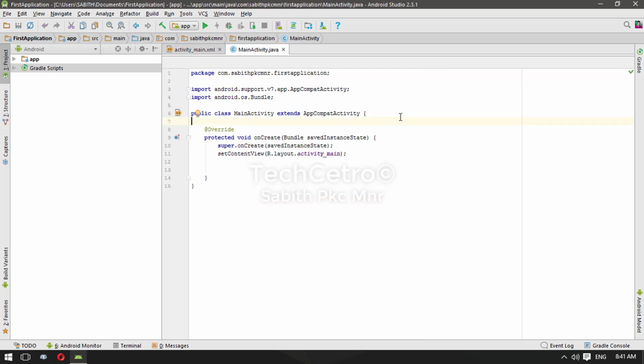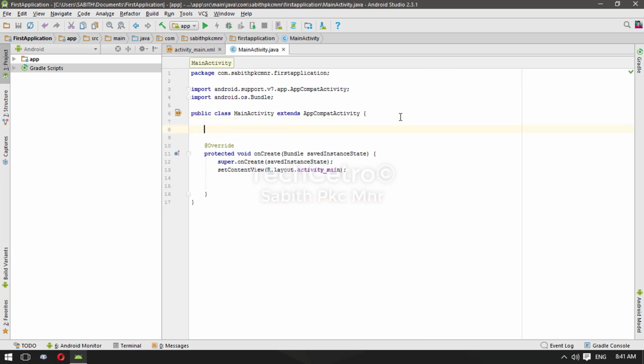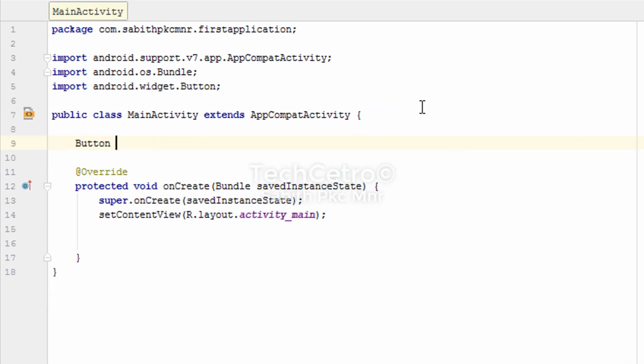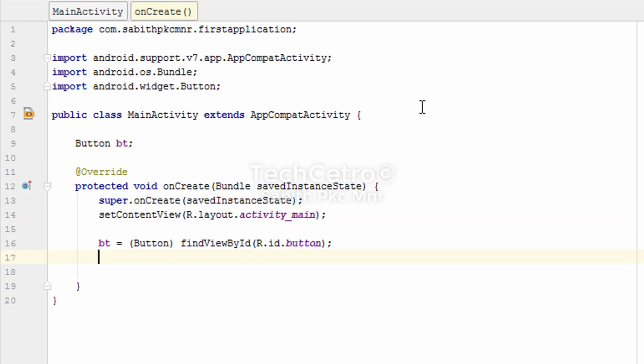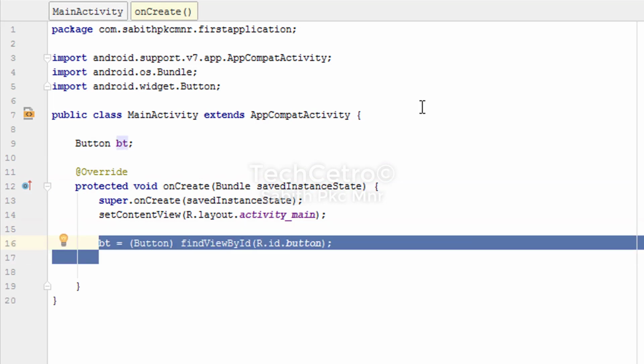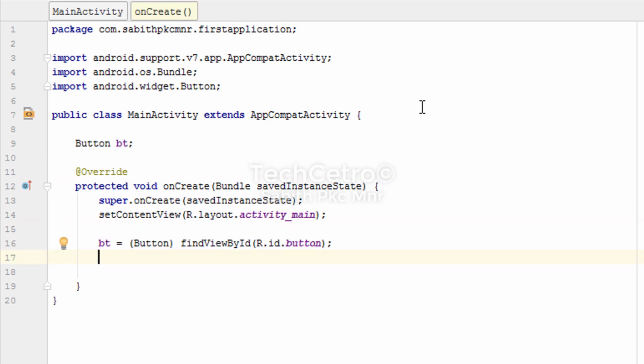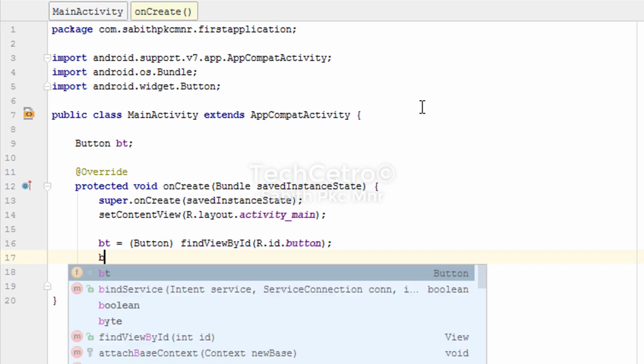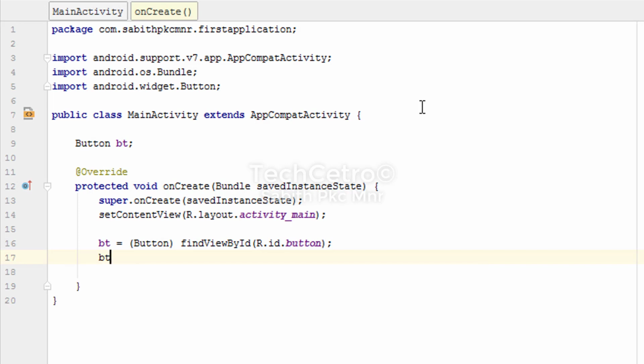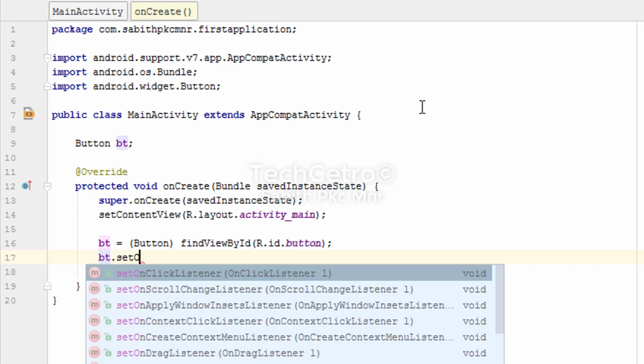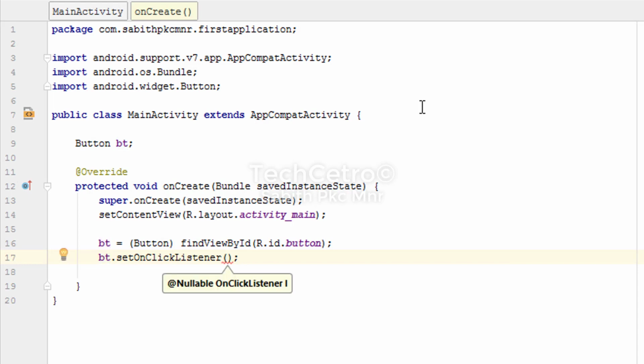As we have discussed in the previous video, we have to declare the button, naming it as bt. Now moving to the bt. So now we have declared the button in the onCreate method. Next, we're going to be using the intent inside this button's onClick listener. So let's type bt.setOnClickListener. If you don't know what is onClickListener, you probably should stop this video at this point and watch the previous video. Okay, so let's continue.